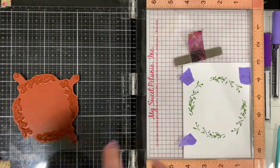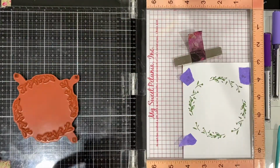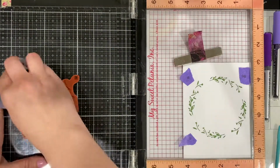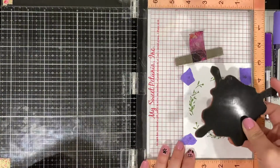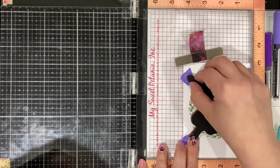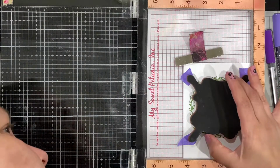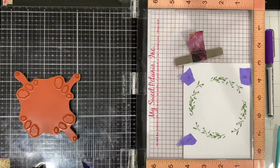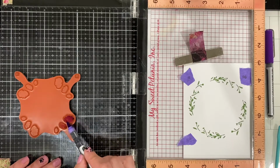So the first step is, everybody kind of starts with the wreath one, but you can start with the florals. It doesn't really matter because you're going to line up those squares, and you can stamp those squares as well or color them in and then die cut the image out, or you can do what I did and I laid down 3 little pieces of tape so that the markers, those little black squares that are going to guide you, are on the tape, so that way it doesn't hit the paper and it'll be a clean and simple image.